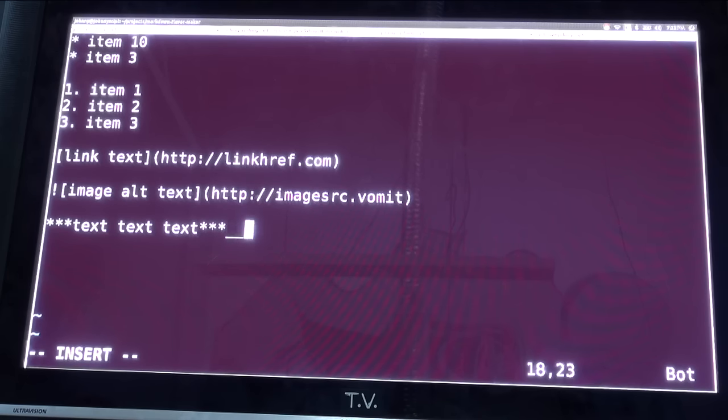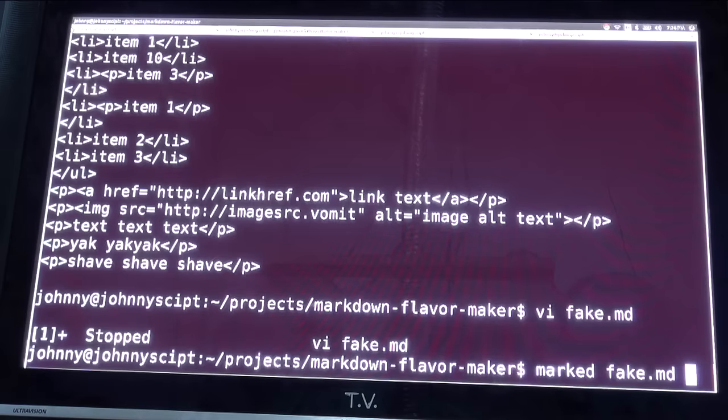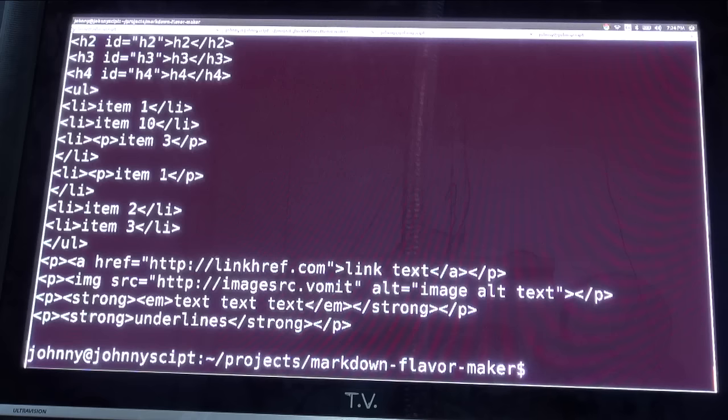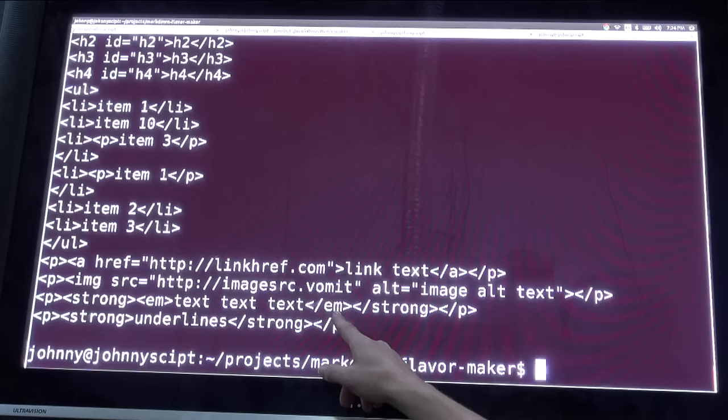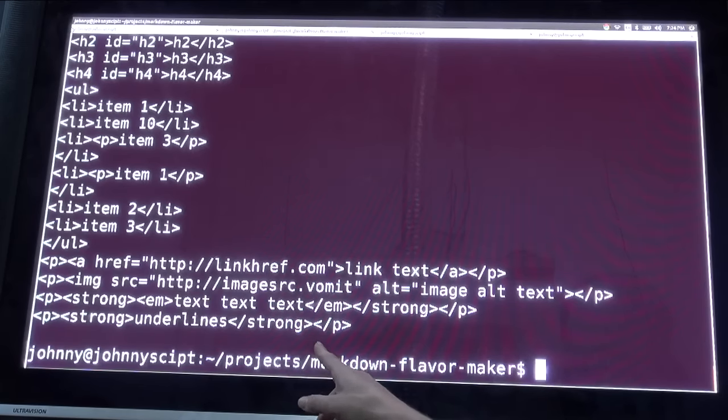You can use underlines. So you can see what we got here. When I used asterisks, I got the emphasis tag and the strong tag. When I just used underlines, I got the strong tag. It's like bold and italics.